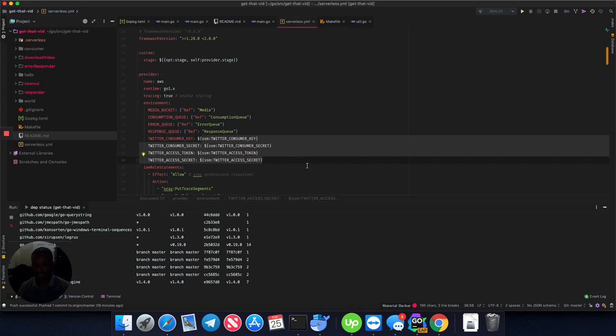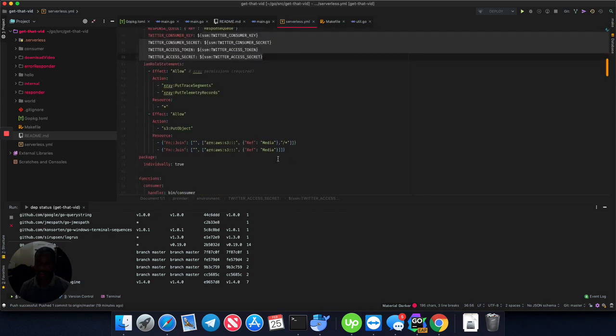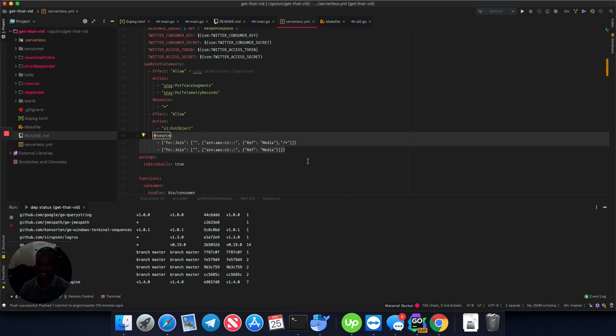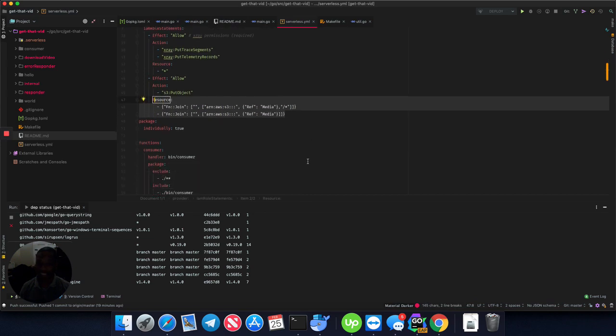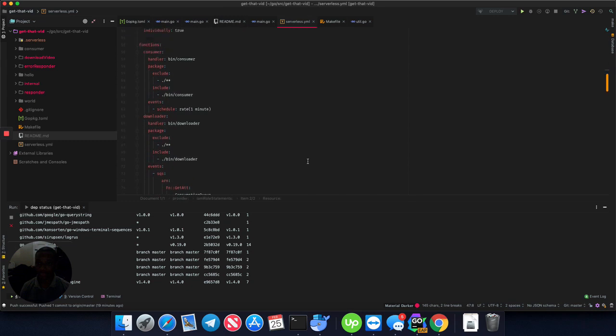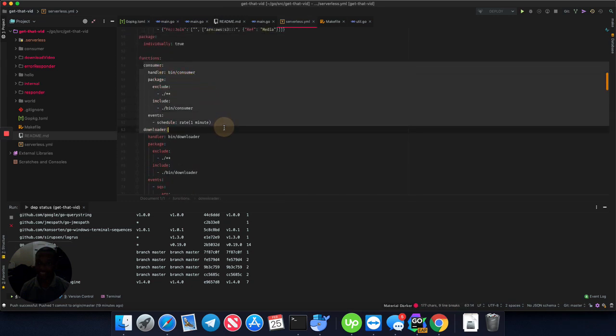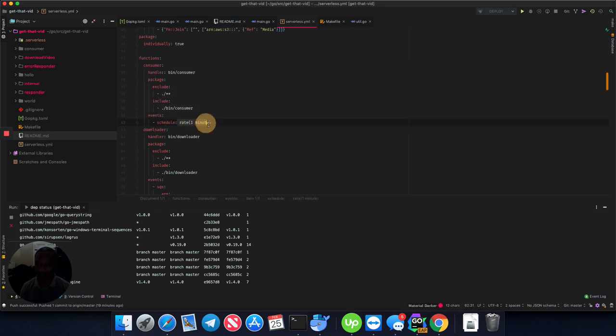Now, I created some permissions for X-Ray. We'll see more on that later, because observability is also another good practice. It saved me quite a bit while I was writing this up. And I've also added permissions to the S3 bucket that we're going to create as well. So I have my consumer function here. Oh, it's set for 1 minute, not 5 minutes as I mentioned earlier.